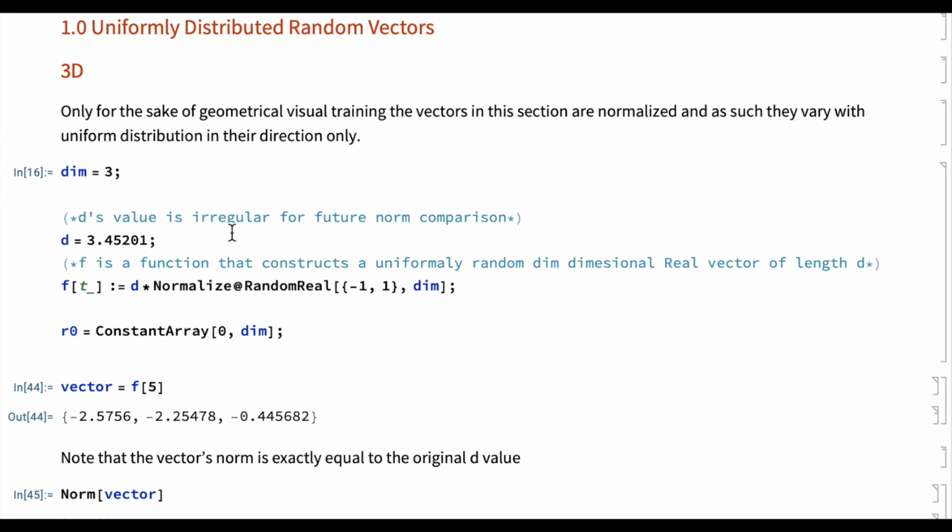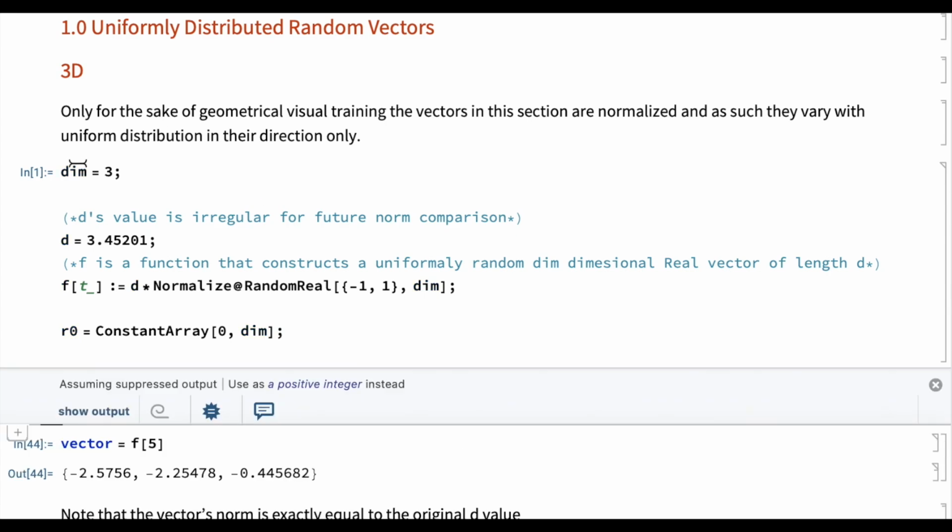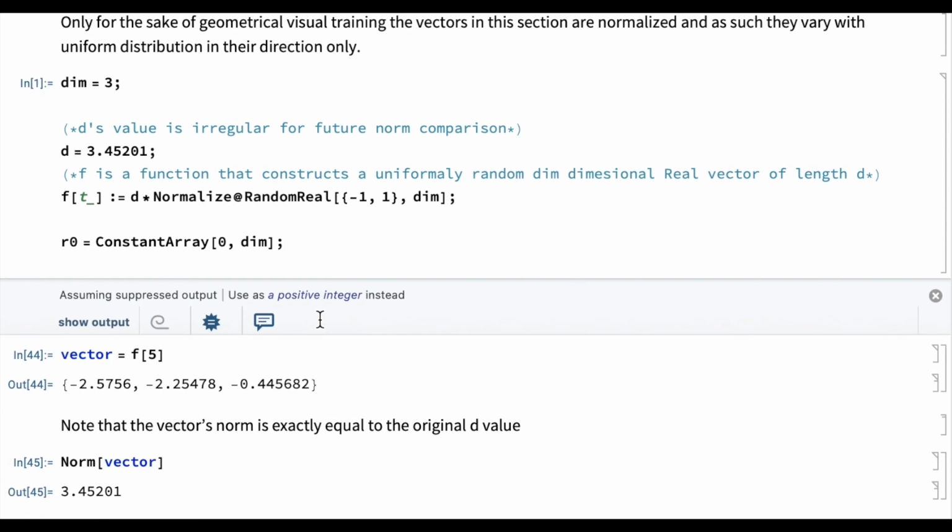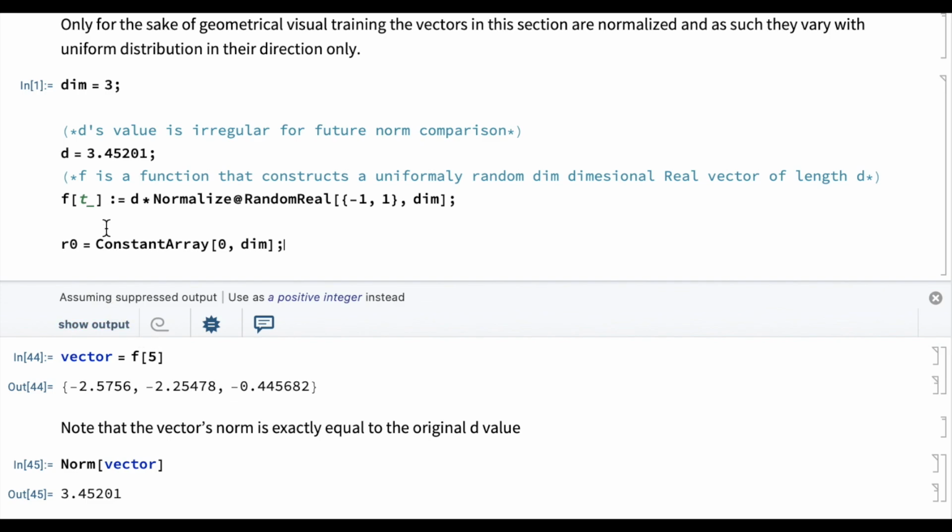Put your mouse any place, click on any lines in this area called the expression cell, and then do a shift enter. When you do a shift enter, the bluish variables disappear, become black. That means when they were blue, they were unassigned or undefined. Now they are black, that means they have value. And the ones with the square bracket like these are functions which make us the vectors. And this is where the pivot point R0 is, and depending on the dimension will be 2 zeros or 3 zeros.